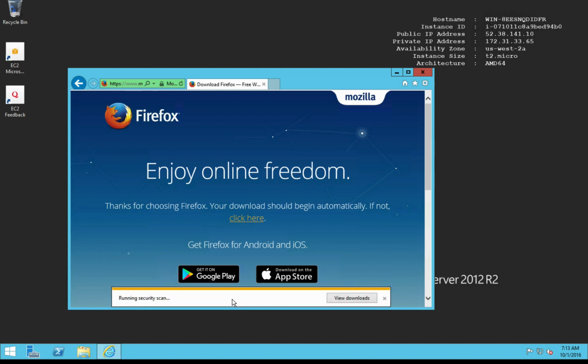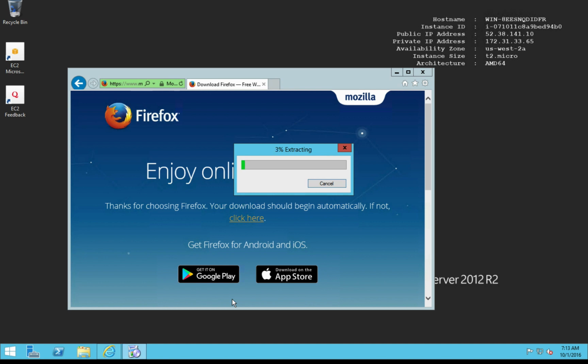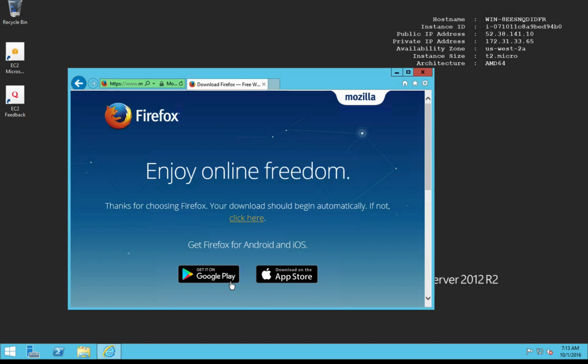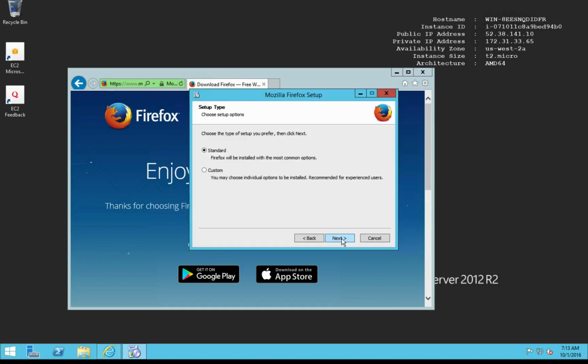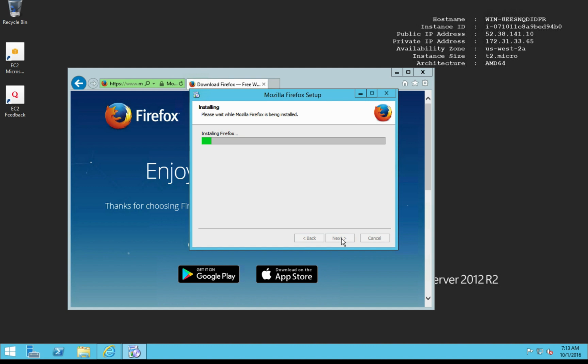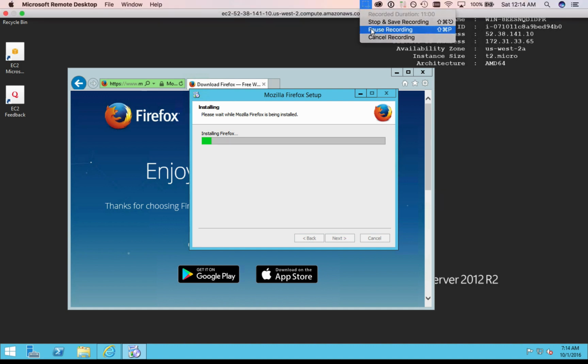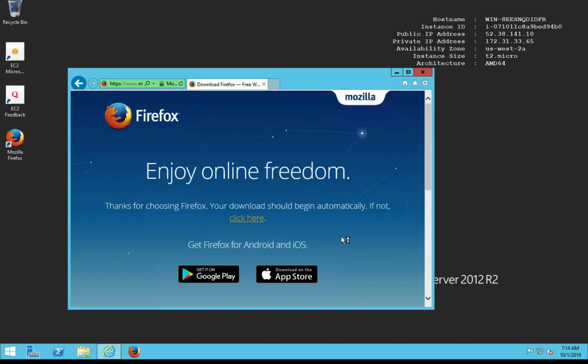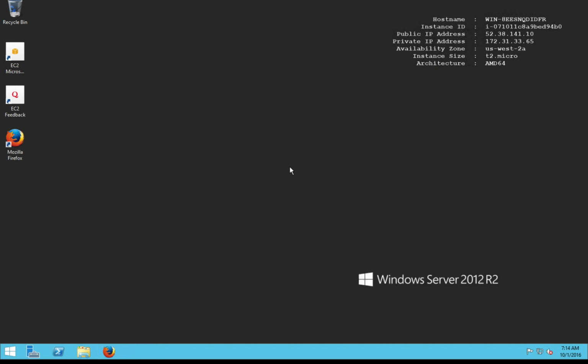You may have noticed, obviously, things are running a little bit slower than normal, and this is expected. It's a very basic server is what we're working on. You know, only got 1 gigabyte of RAM and a very limited CPU. So, you know, it's normal. Just going to do the regular standard installation. And once the installation is complete, I'm going to go and launch Firefox, just because it's so much easier to work with.